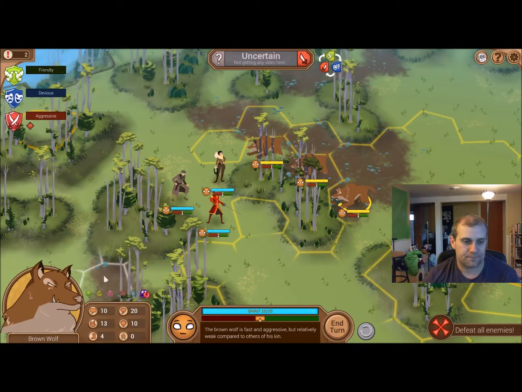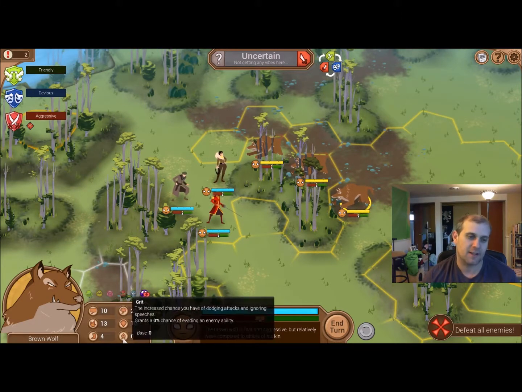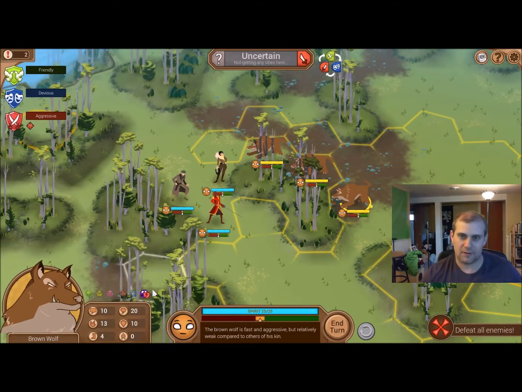Take a look at our wolves. They basically have attack power and speech power, and speech defense and attack defense, and then movement. And Grit does other things. That music's a little loud. I'll turn that down.